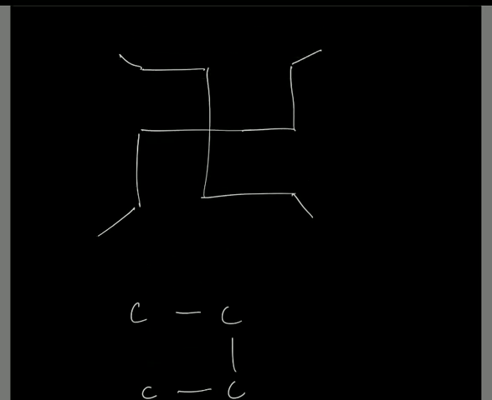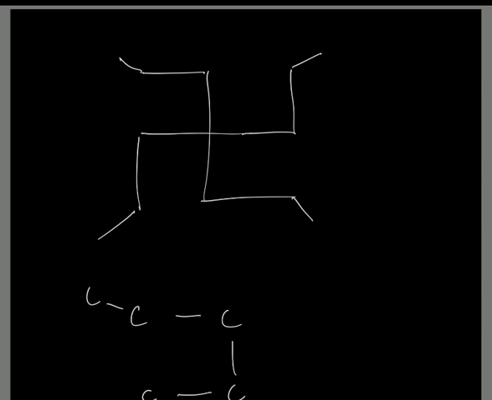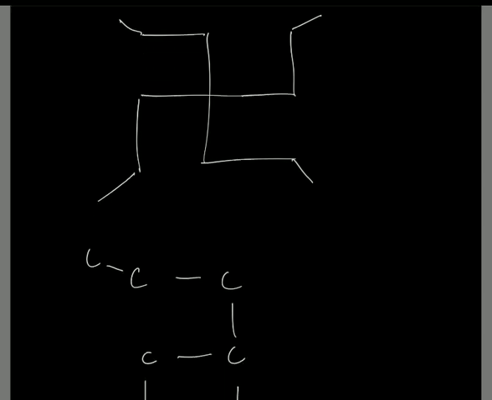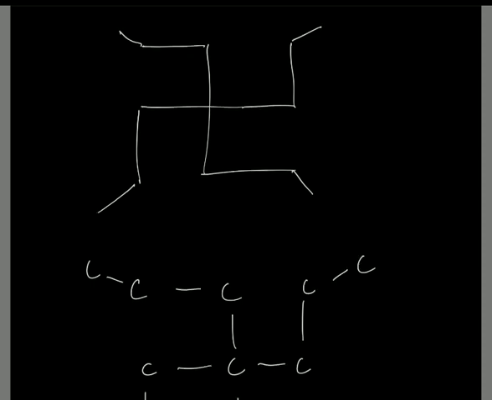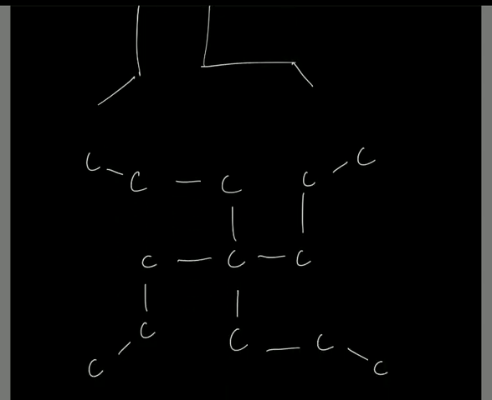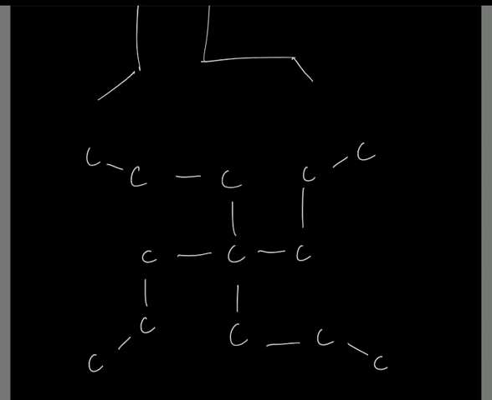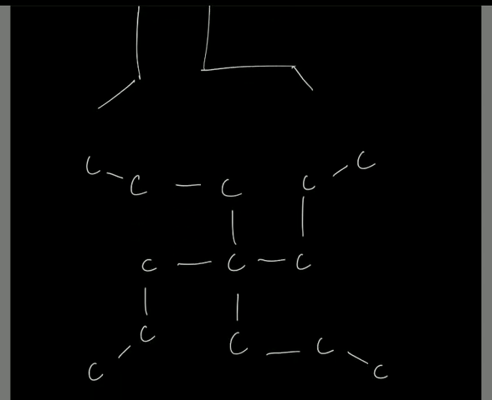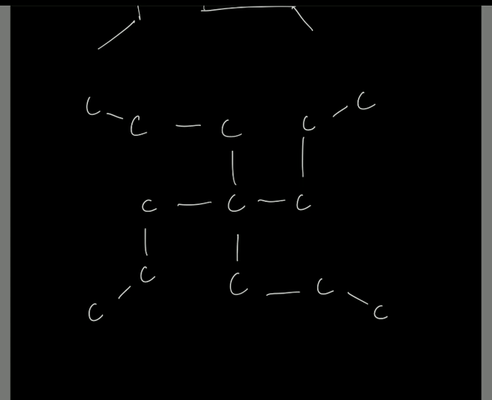Otherwise you can name it with the help of bond line notation also, if you're comfortable. It's up to you. So I think I've covered all the carbons. Yes, let me check. Yes, all the carbons are covered. Fine, so this is our structure. So now let's put the hydrogens. Now this carbon is not going to have hydrogen, the middle carbon.